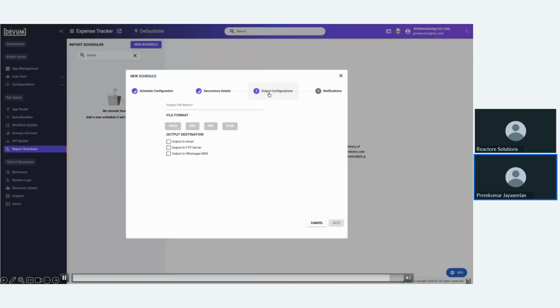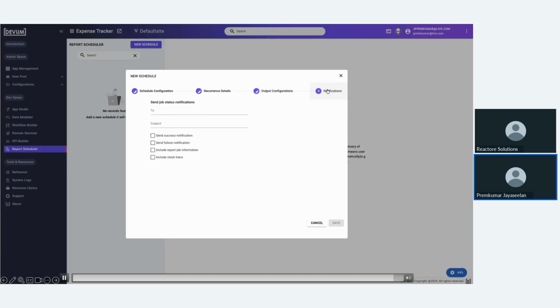The next section is the output formats. The generated file can be in Document, CSV, PDF, or Excel. And you can even choose the destination, whether you want it as an email, FTP, WhatsApp, or SMS.